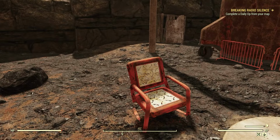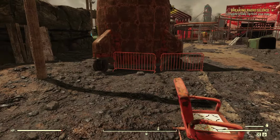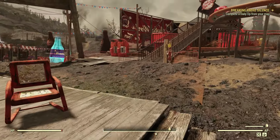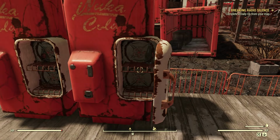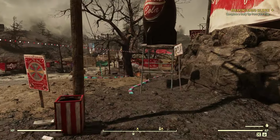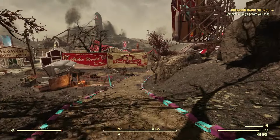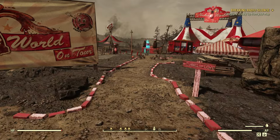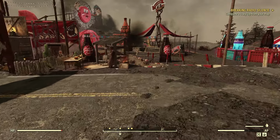And the thing you got to remember is that everyone will have the same daily, weekly challenges as you. So FYI on that. You could check these kiosks here as well. And plus, we have these two machines over here, and nothing in them today. Now, if all else fails, if you really have a hard time finding Nuka-Cola products anywhere on the map, and let's say you have to go to work, you have to go to school, and you're running out of time, you can always buy Nuka-Cola products using caps at the vending machines.